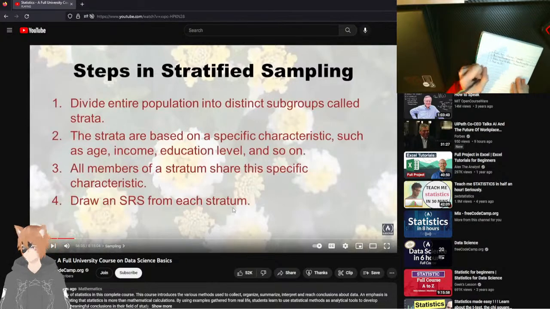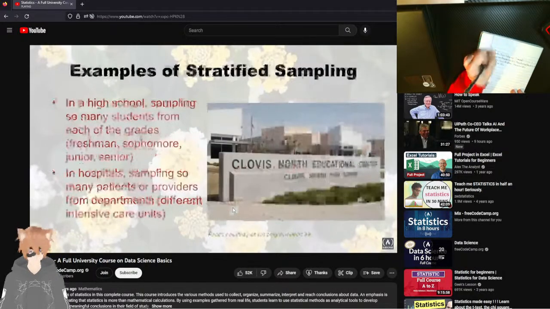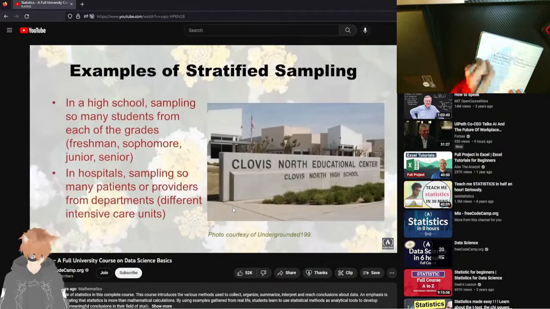Like you're treating them fairly, even though there's a way bigger group of the other people you're taking exactly 5 from. But that's the risk you take, because you want to make sure you hear from that small group. If you just do random sampling, the group's so small, you might accidentally miss it. So here are some examples of stratified sampling.